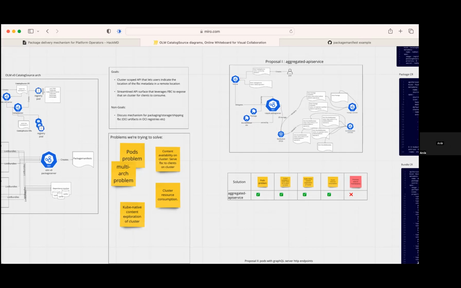It is out of scope for this, but we are thinking about that, and someone feel free to correct me if I'm wrong. We are thinking about it in terms of the RBAC scoping problem.